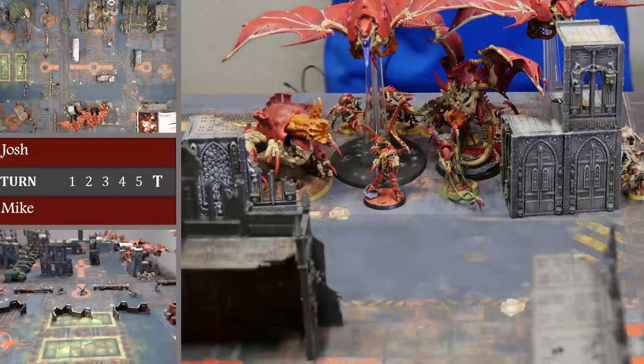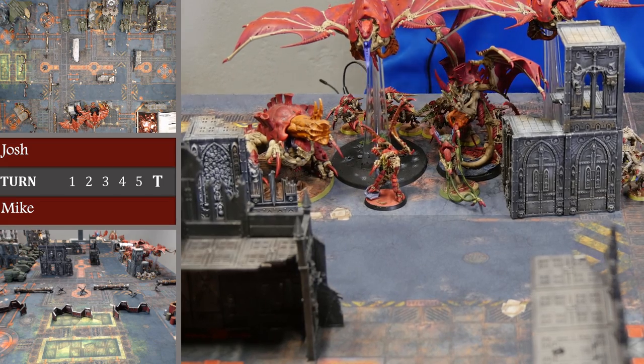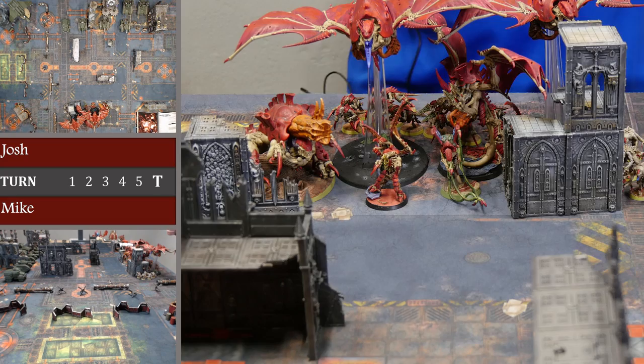So, quick breakdown of all of our units' deployment. I won the turn to go first. Just as a heads up, Josh failed to seize the initiative, so we're going to go through all of our deployment. I'm currently looking at 1,496 points. My power level's at 75, in case you're looking at that part as well.